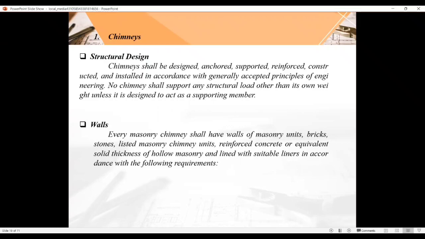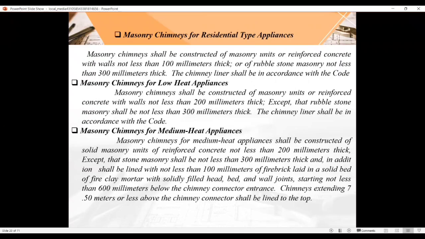The next is kaning walls. So every masonry chimney shall have walls of masonry units, bricks, stones, listed masonry chimneys units, reinforced concrete or equivalent solid thickness of hollow masonry, and lined with suitable liners in accordance with the following requirements. So first is kaning masonry chimneys for residential type appliances.